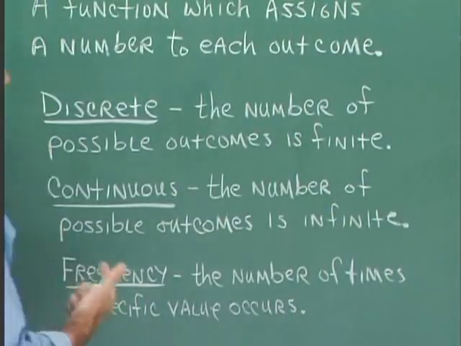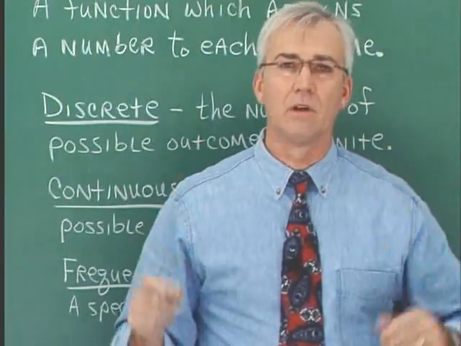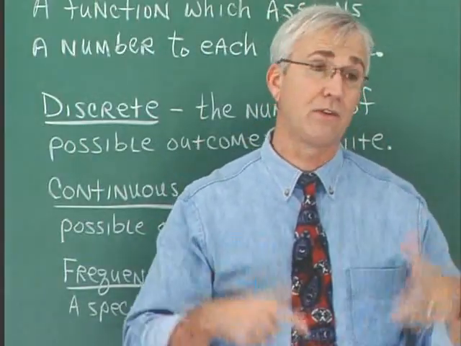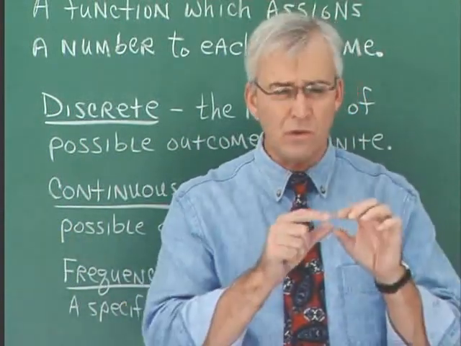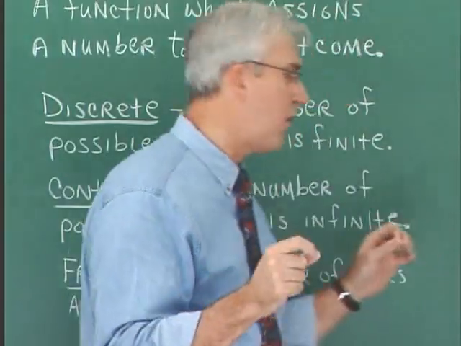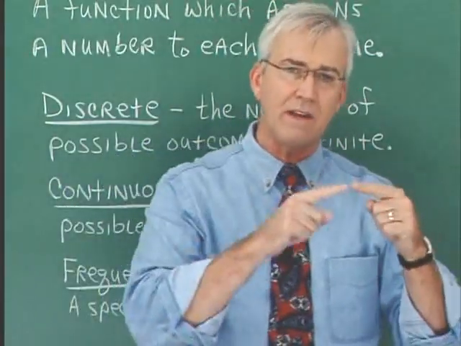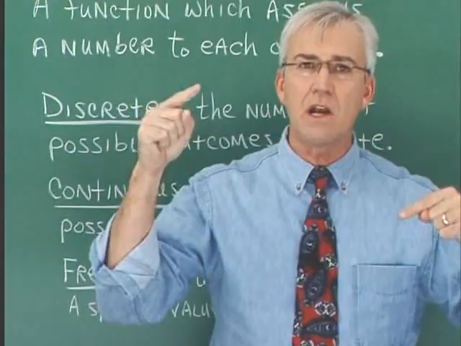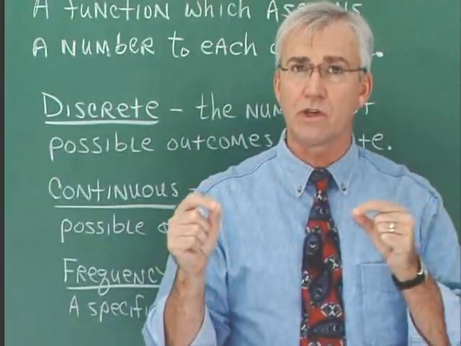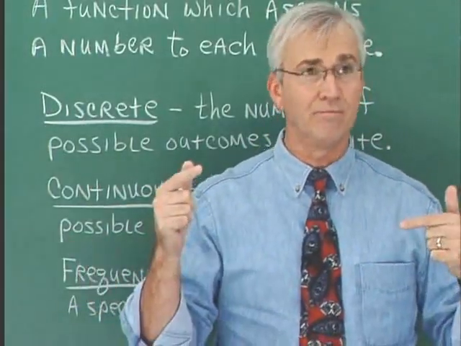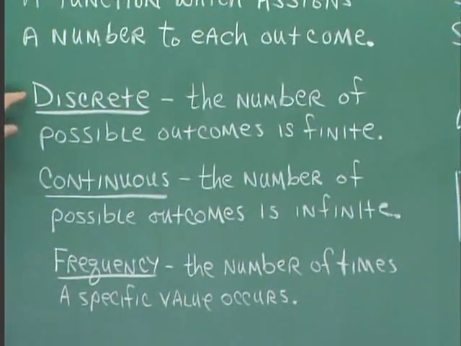If you're trying to assign a number, let's say to the heights of all people in a population of some kind, maybe 200 people, how many possibilities are there for the heights of people? You see, when you're doing measurements, it turns out that in almost all of those cases, you're talking about a continuous idea because just between 5 feet and 6 feet, there are an infinite number of numbers between 5 and 6. So we're talking about a variable which could take on an infinite number of different values. So continuous, random, variable, discrete. We're going to stick with the idea of discrete in our study here.